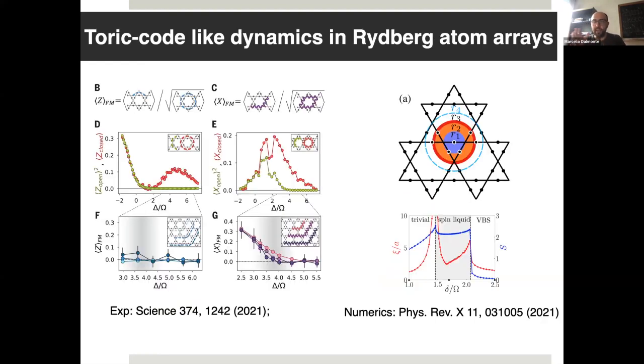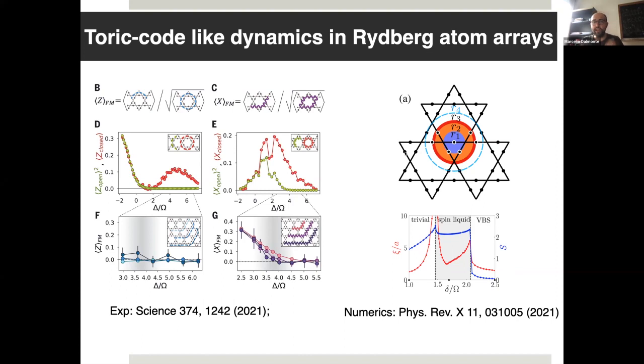Now, jump from the late 90s to 2021. There was an experiment last year performed in the group of Misha Lukin at Harvard. This experiment consisted of an array of Rydberg atoms, coupled via laser to Rydberg states. The effective dynamics was not the one described by the toric code, it was some sort of Ising model on an exotic lattice. This exotic lattice is portrayed on this picture here on the right. It's a lattice where the atoms are put on the bonds of a Kagome lattice. This lattice is called the Ruby lattice.